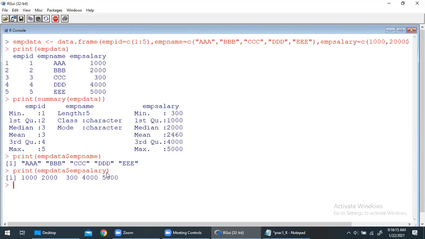Now what if you want to create another data frame from the same data frame that you already have, but you only want to use some of the columns? Let's say I want to create another table with only employee name and employee salary, a kind of replica of this table.